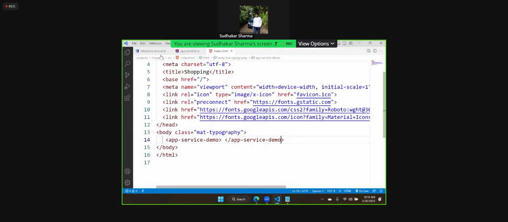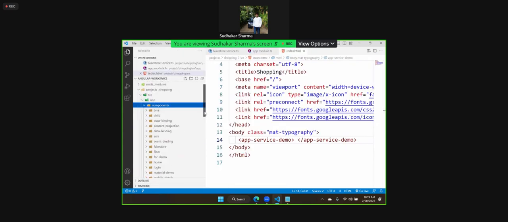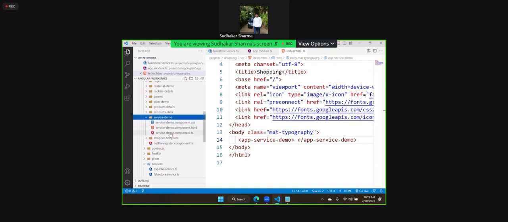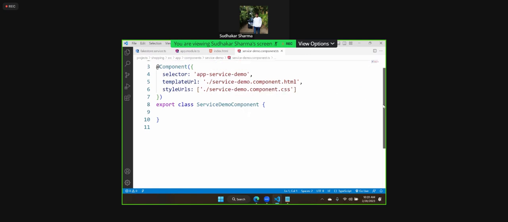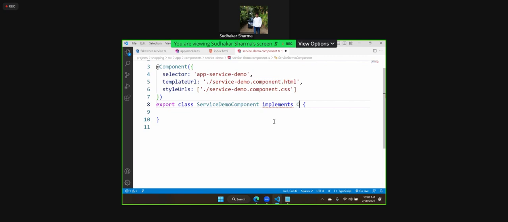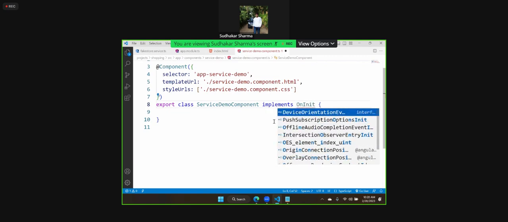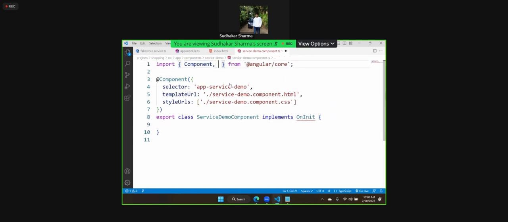Now let's go to the service demo component. Here we want to access the data. So I'm implementing OnInit, and here we define ngOnInit.